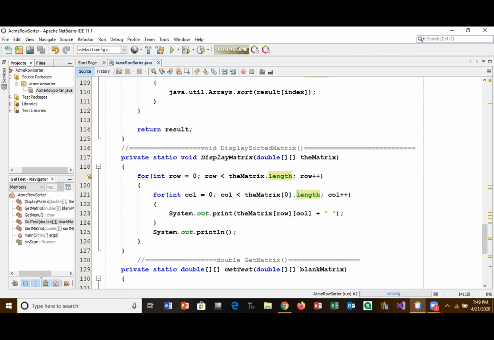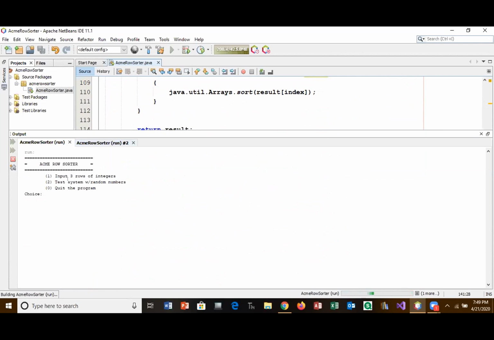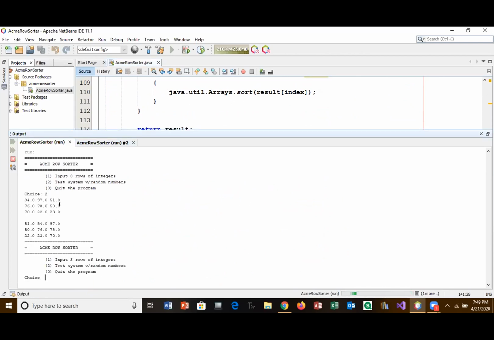It's just a convention when you're doing a nested loop for a two-dimensional array, or is this a three-dimensional array? This is a two-dimensional array. Yeah, just the way it looks when we run it, that's exactly what it looks like. So here's what it looks like. A two-dimensional array looks exactly like this.